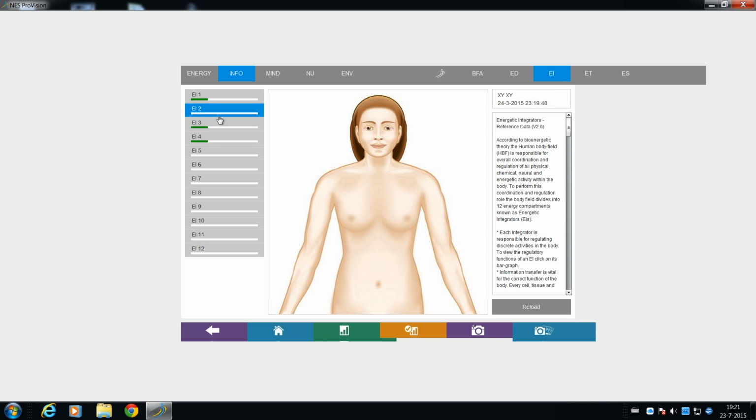So this is all about the Chinese meridians in a different situation, because Peter Fraser has measured all the frequencies that the meridians send out and in which priority the body needs to have an upgrade in the communication. The communication and the integrators, it's a synonym: communication of our human body field. That's the responsibility of the integrators.